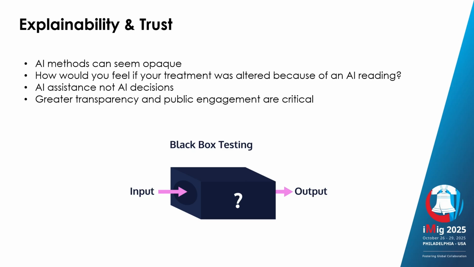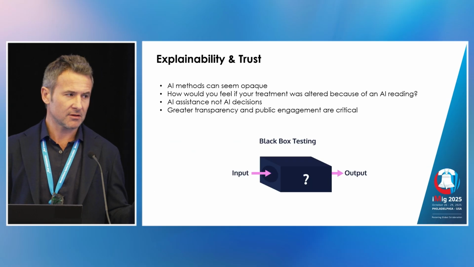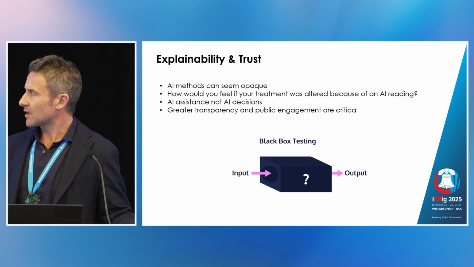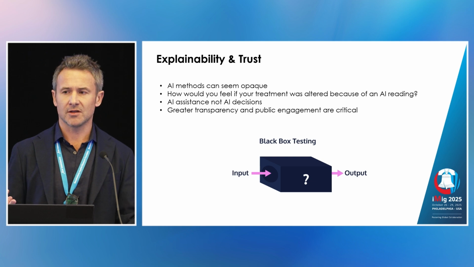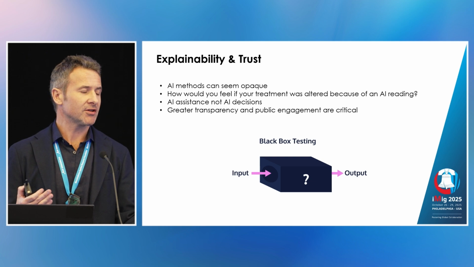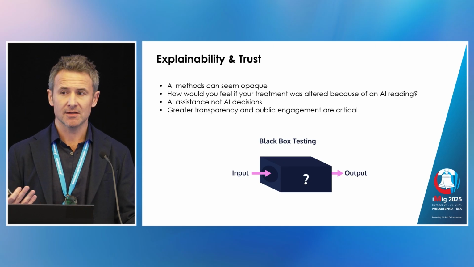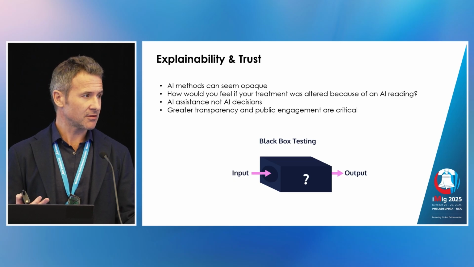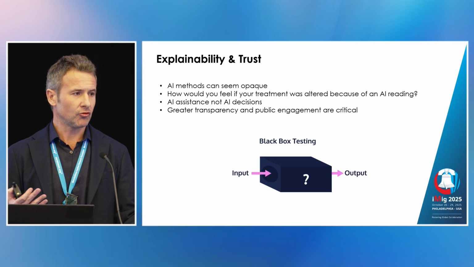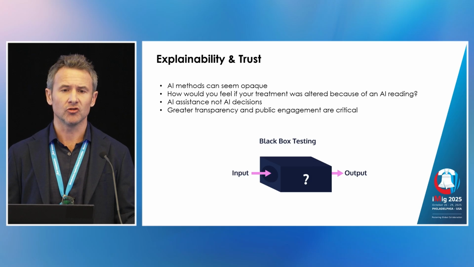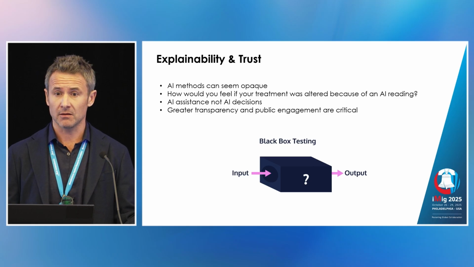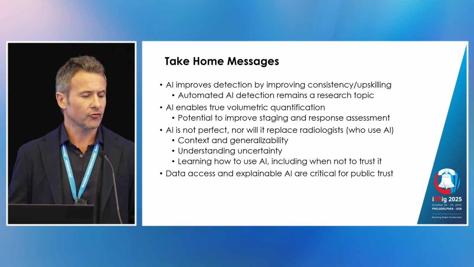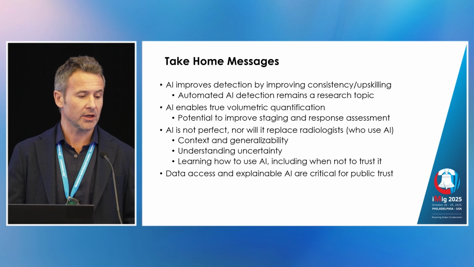And so the last slide is actually making AI explainable. I think there is a challenge. I think the methods that AI uses to learn are opaque, and there is a kind of perception that it's a black box, and to some extent it is a black box. And actually, voices like yours in terms of helping AI researchers explain and design studies so that we can embed very transparent methods is really important, because it's quite hard if you come to clinic and you're told your treatment's stopping because the AI said it should. Well, how did the AI make the decision? So we need to do a good job of making those methods transparent and understandable.